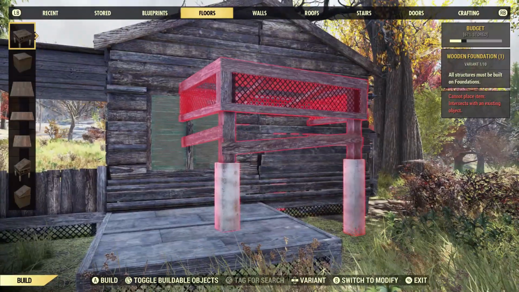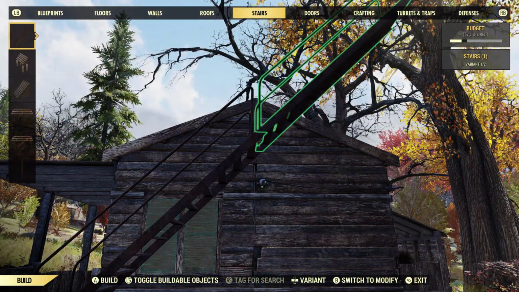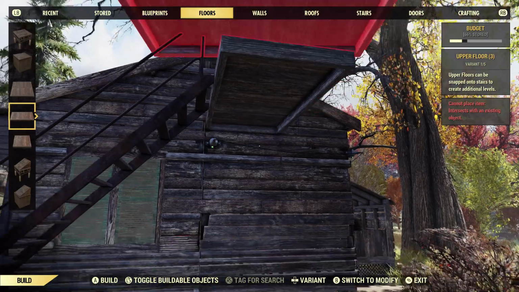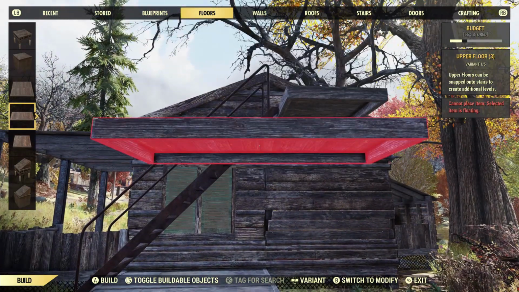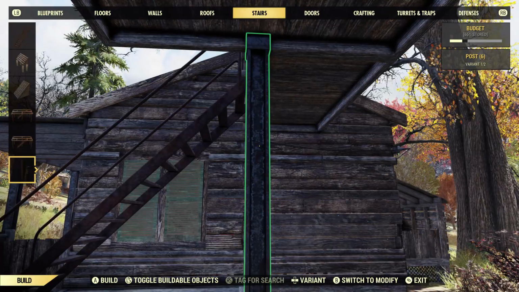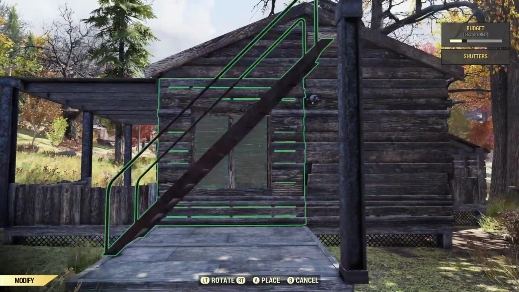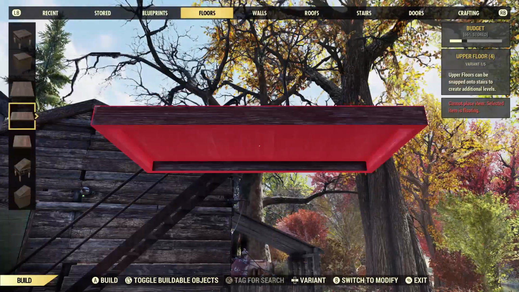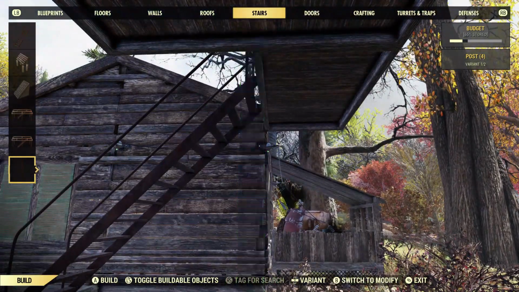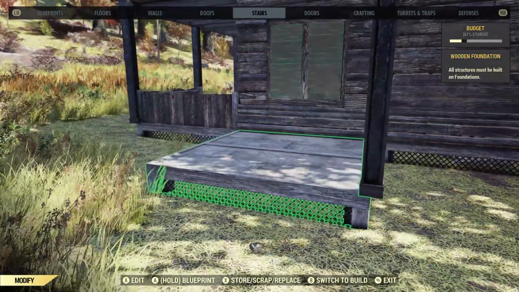And then get the stairs, and we're going to do the same principle as the porch by putting the posts on the corners. Although this one isn't going to have a porch, it's not going to have a floor on it. We're just putting the posts in, not the floor. So put a post in there, take it off, and then move this forward like that. Put it in again. Like that. Then you can take the stair off and take the floor off.